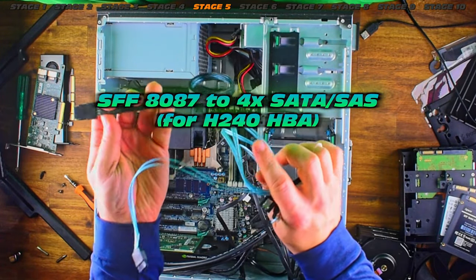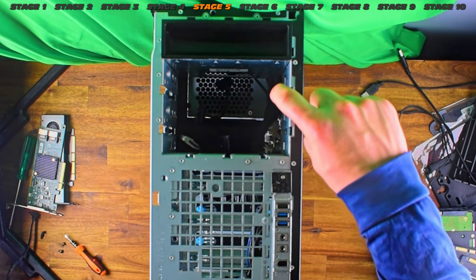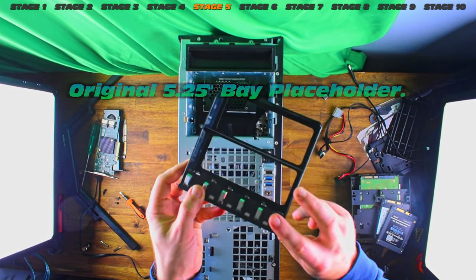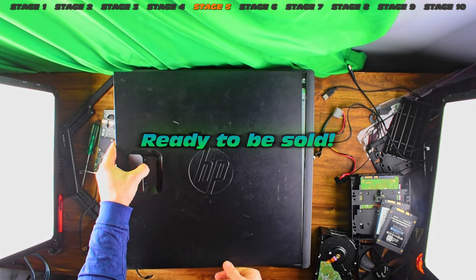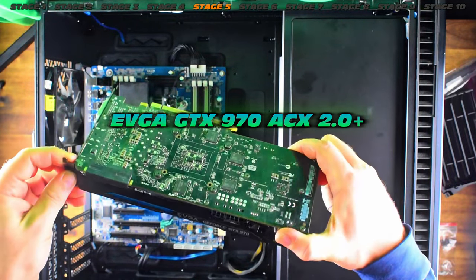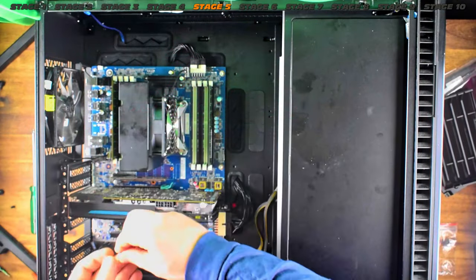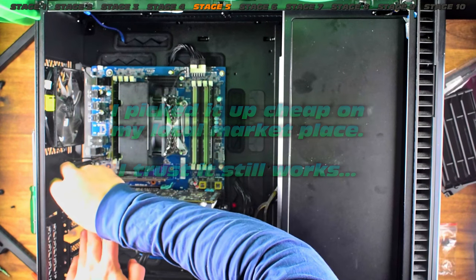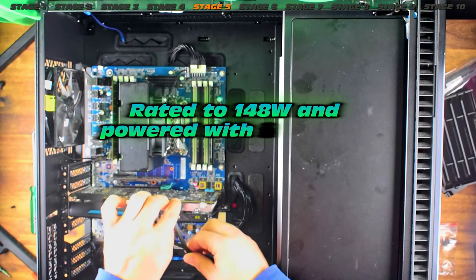With the SSDs out we can now launch into cabling. This is the SFF-8087 cable which gives us one SFF connection to four SATA cables. We also need one of these original bays — I might put the DVD writer back in before I sell the system. Back to our machine of interest: instead of running the workstation card, I'm going to run this EVGA 970 with a nice blue highlight, which I got really cheap on an online marketplace. Two 6-pin connectors to keep this one running.